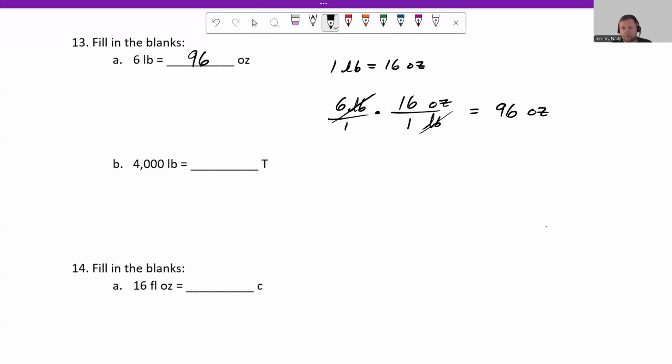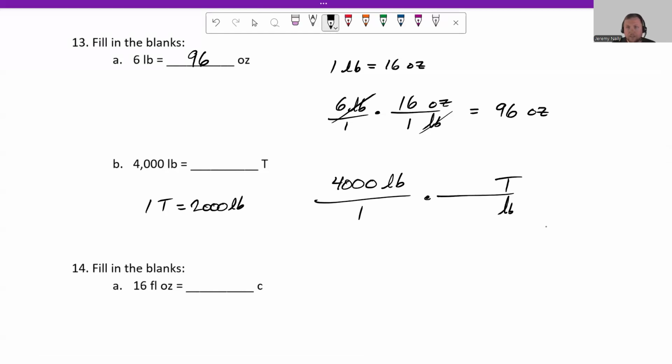Now, I have that blank there in these questions. And if you just write a number and you don't have any work showing and it's wrong, I can't work with that. So make sure you're showing your work for these questions. So 4,000 pounds to tons. So 1 ton is 2,000 pounds. So pounds, tons. So 1 ton, 2,000 pounds. So this is telling me to take 4,000 divided by 2,000. So I get 2 tons.